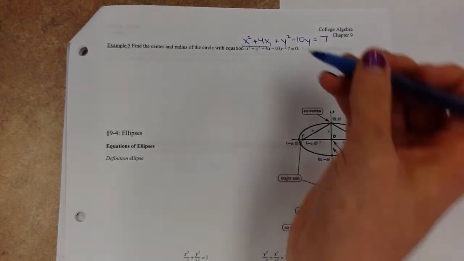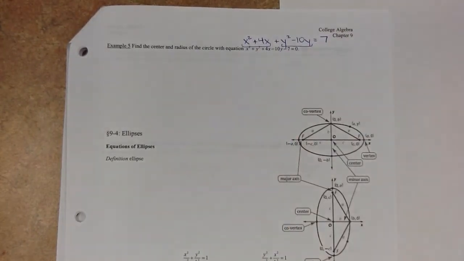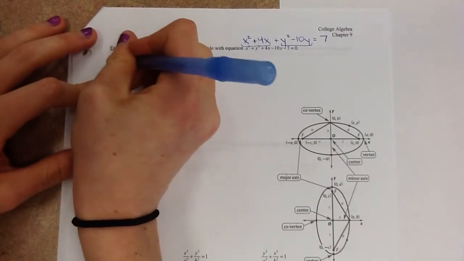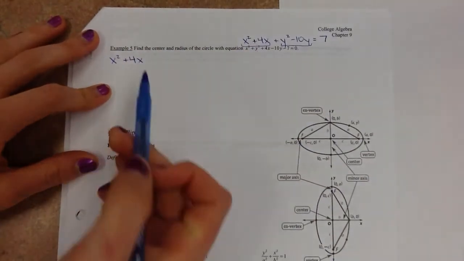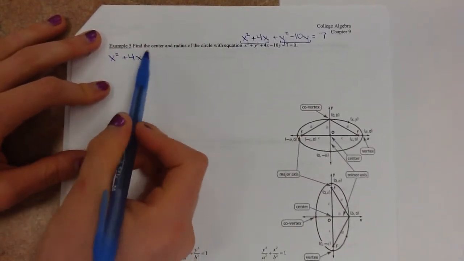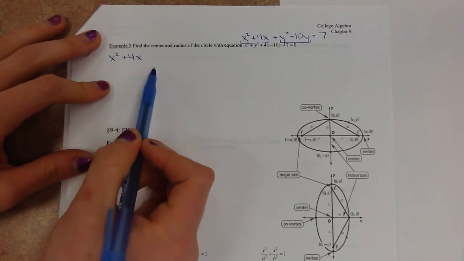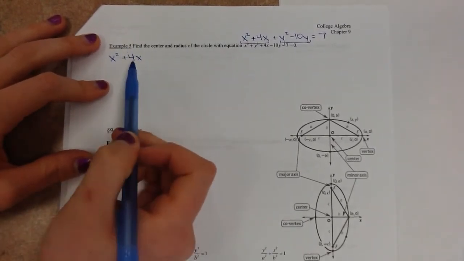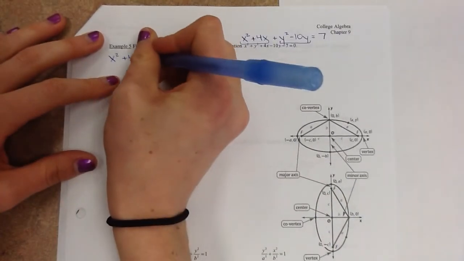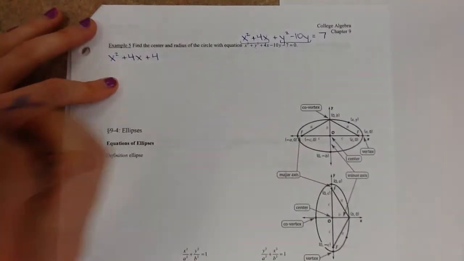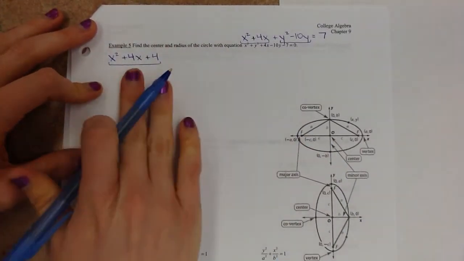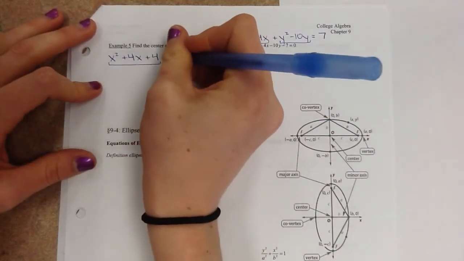It looks like this. So I've got these groups, and we're going to complete the square within that little group. Take a look at this one right here. I have x squared plus 4x, and the way we complete the square, remember, you take this middle number, this 4, and you cut it in half and square it. I'm hoping that sounds familiar. Half of 4 is 2, and 2 squared is 4. It's like a little mini completing the square. Bear with me for a second. Hopefully it'll make sense once we're done.